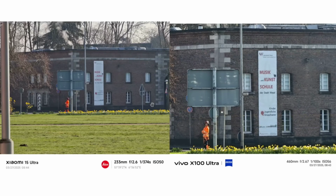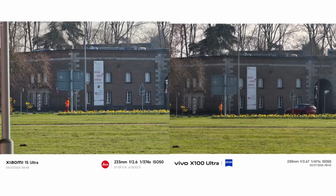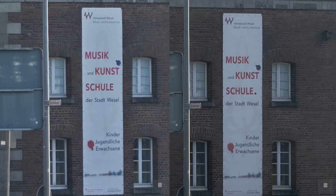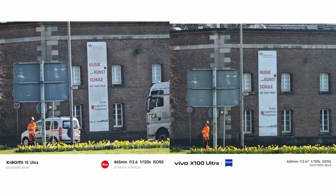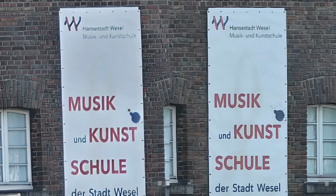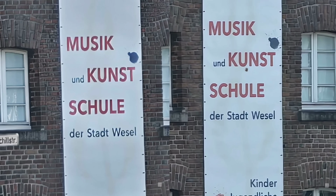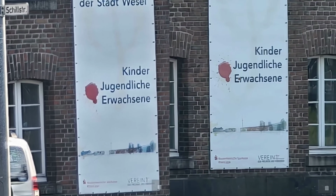When I zoom in even further, this is the difference between, let's go back here, between the Leica Vivid and Leica Authentic. If I use Leica Authentic, you can see it's getting much more towards what we have here with the Vivo. And let's go in further. This is now at 20 times zoom, again with Leica Vivid, more sharpening applied, and you can see both apply a lot of sharpening. There's, I think, a little bit more sharpening and processing happening on the Vivo. The Xiaomi still looks a little bit less processed, a little bit more realistic. The bricks especially are sharpened up a little bit more on the Vivo, and when it comes to the text, it's a bit softer on the Xiaomi for sure.